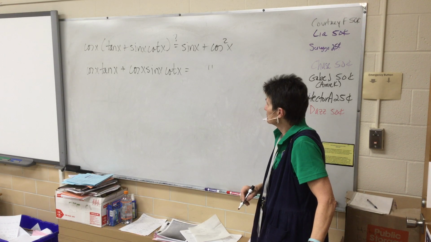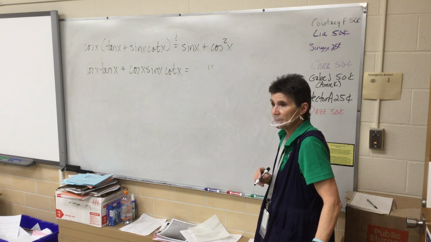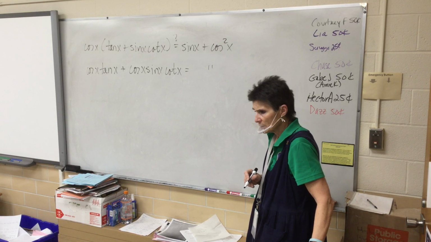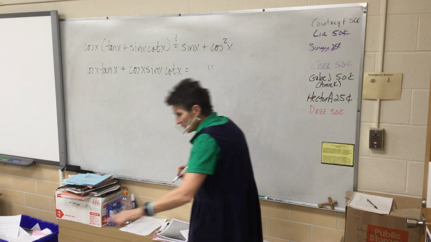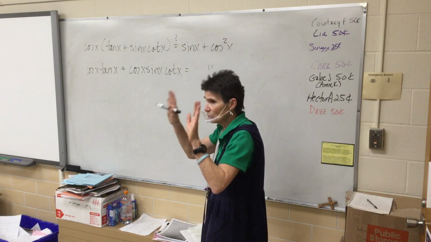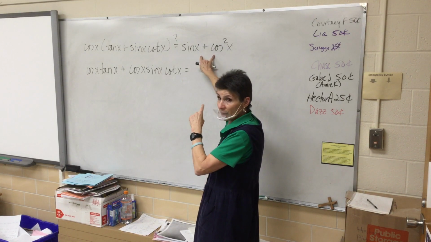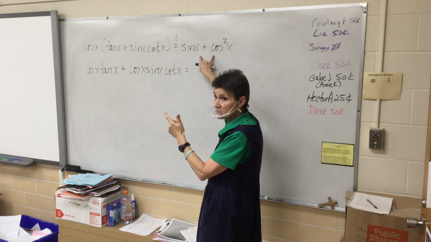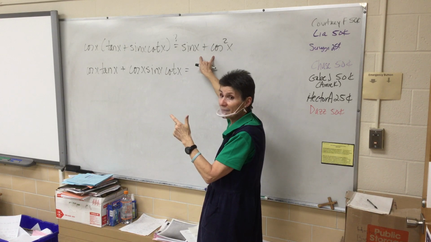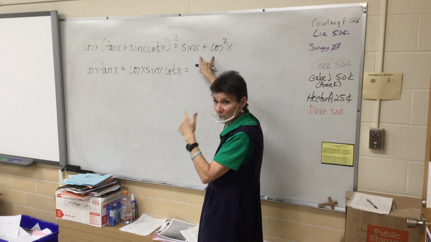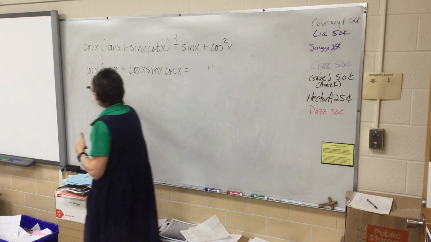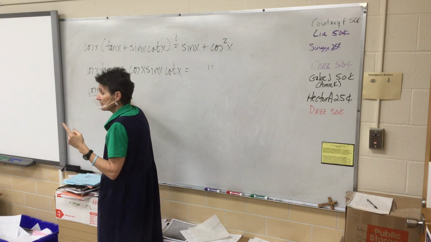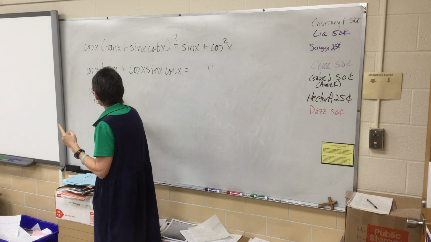Now, we had a problem that looked kind of like this a minute ago. What else could I do? Can you change tan to sine over cosine? Exactly. Kids, look. This is what you want to end up with, right? So what do we want to end up with? Cotangents? Secants? No, we want to end up with sines and cosines. So that cosine is fine. I'll keep him. But that tangent is going to become sine over cosine.